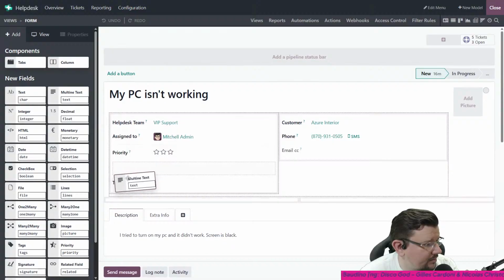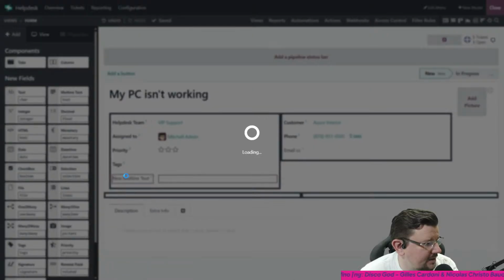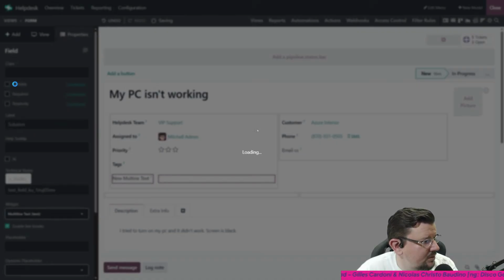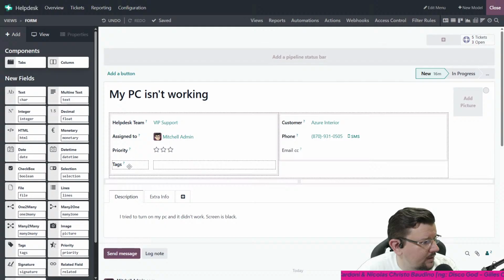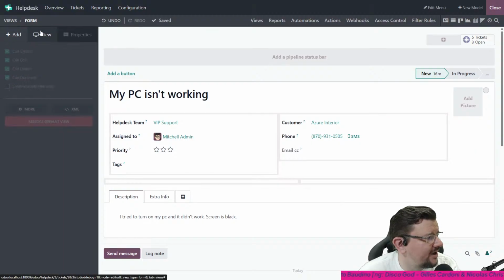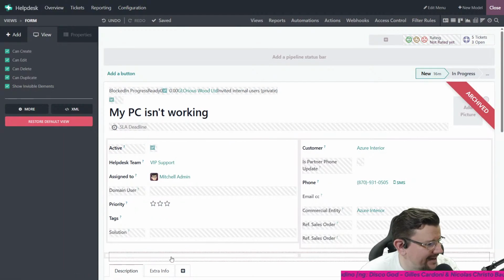Try again. Right. Multi-line text in there. Let's call it solution. We'll say it's invisible. No. Not actually invisible now. Where's the thing to show invisible elements?